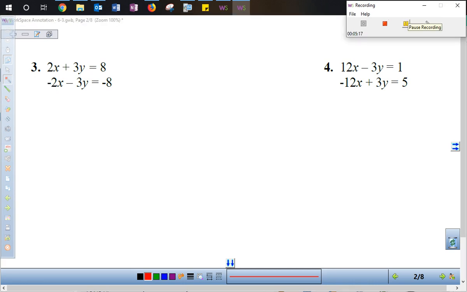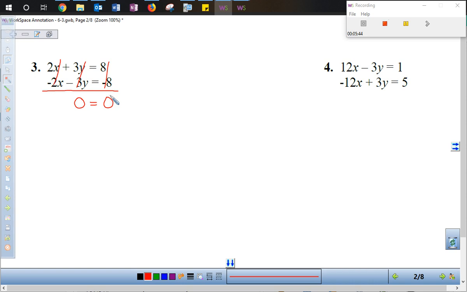So let's go ahead and try it out. If I draw the line underneath, a positive 2 and a negative 2 cancel out, and a positive 3 and a negative 3 also cancel out. That means I've got nothing left on my left side. Well, that's okay because we know a number that represents nothing, and that number is 0. Now on my right side, I've got a positive 8 and a negative 8. Well, a positive 8 plus negative 8, those cancel out and also leave me with 0.